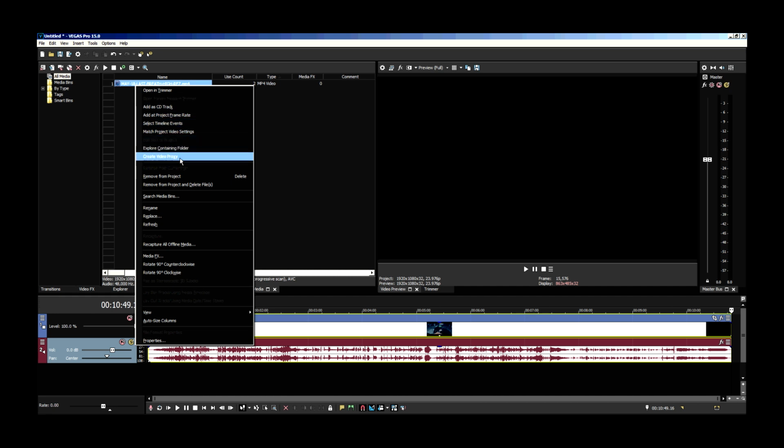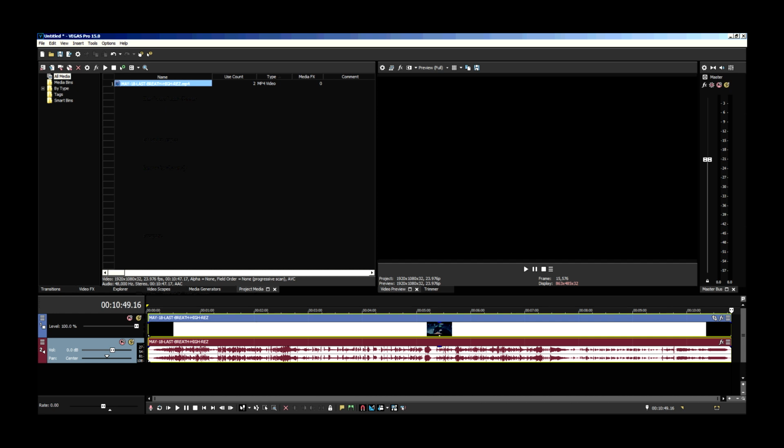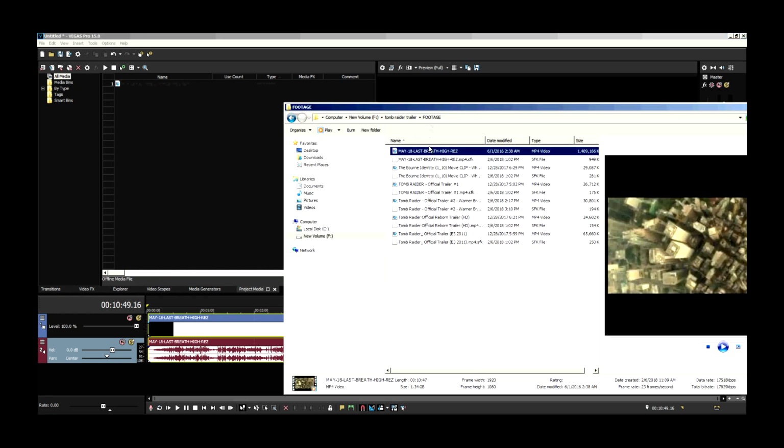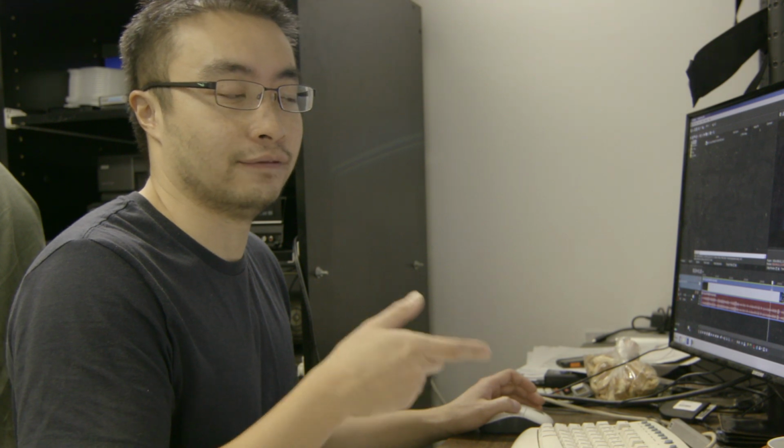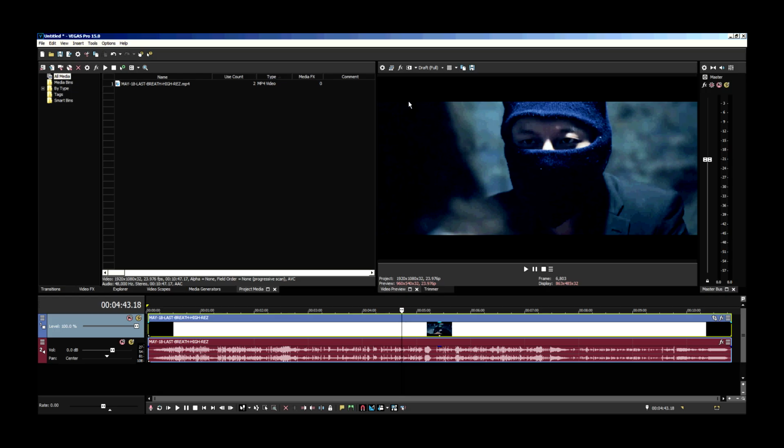It might be similar in Adobe Premiere and other editing software, but what this does is create a low-res file within the footage folder. If you go to draft mode, you can edit the video in the proxy, and when you want to export, you just go to best and then click on full, and that will export the high-res version of the clip. So that's how you use proxies.